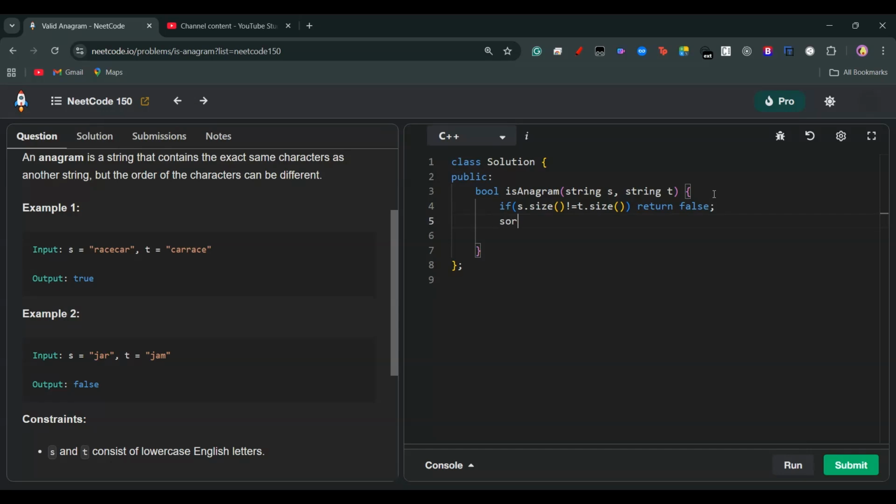Then we will just use the sort function that comes with the C++ STL. So we will give the beginning pointer of the string, which is s dot begin, s dot end.